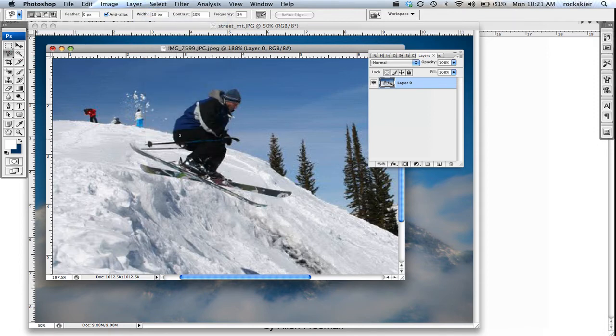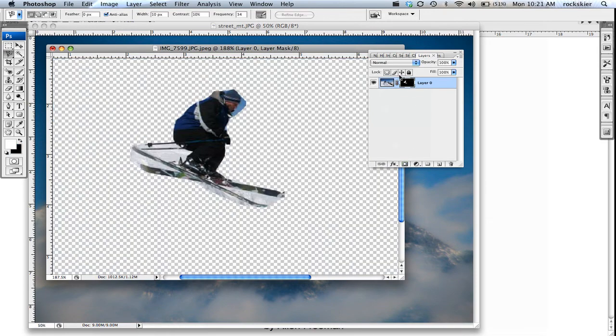It works best on some images; some are easier than others. I'm going to go very quickly around this one, and obviously you'd want to spend a bit more time than I'm doing right here. The goal is to get back around to the beginning. Once you get back to the beginning like that and have it selected, you can add that mask layer, and now it'll get rid of pretty much everything except for what you wanted.